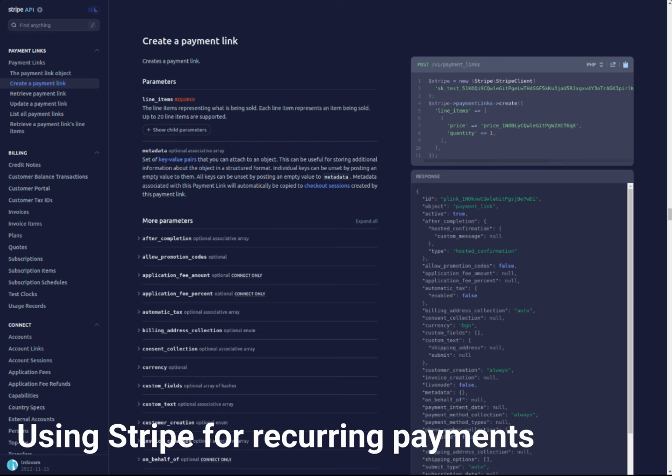The whole idea is that you have your key, in my case a test key, and then you have the price ID, and then you have the quantity. In my case it is a subscription item, so I don't need the quantity over here because it will subscribe for only one quantity of the item. But of course, you can change it. This can be changeable. If you need any more parameters than the ones that I'm using, this is where you can get the data from.